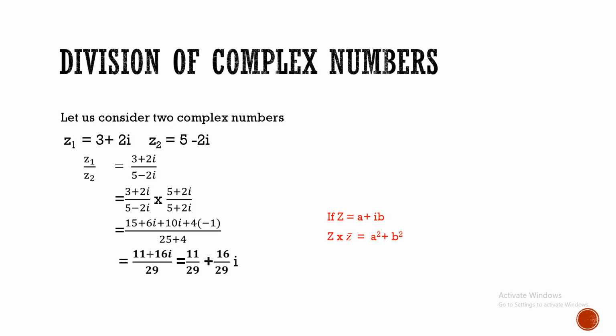I hope you have understood now how to multiply two complex numbers, how to divide two complex numbers, and the shortcut while you are multiplying a complex number with its conjugate. These things I hope you have understood very well. Keep all these things in mind and try to practice more problems using your own textbooks.